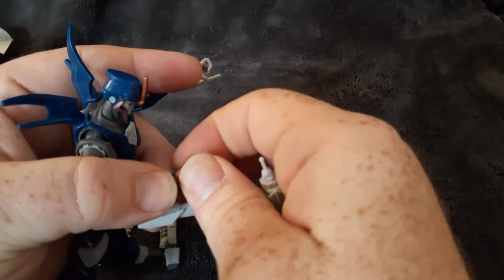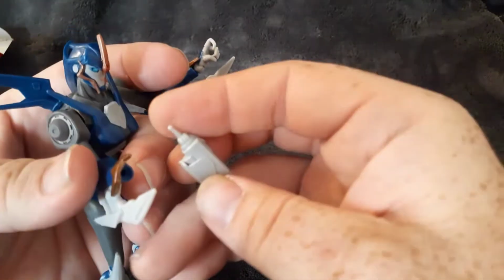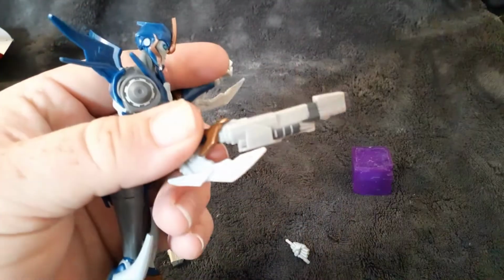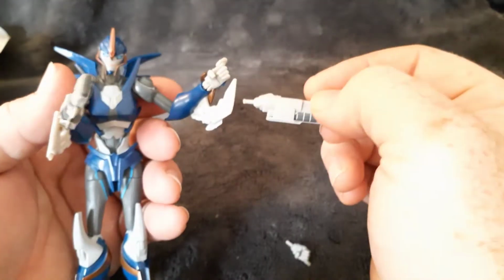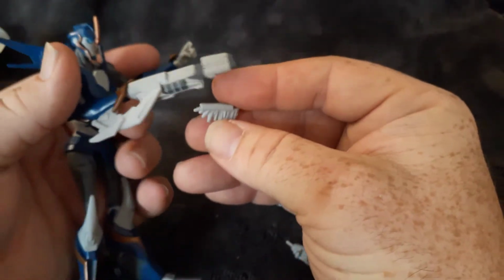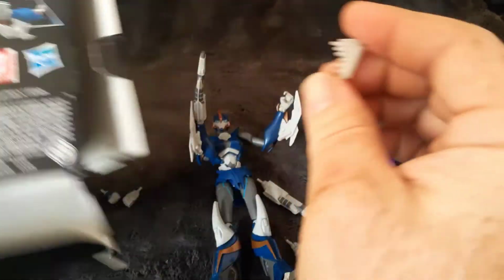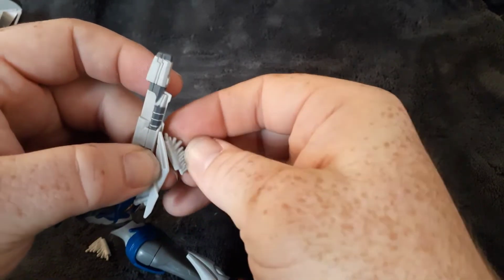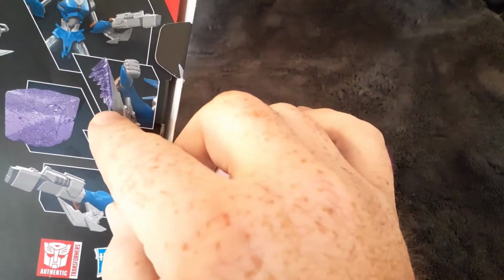Guns, I think you pop her hands off. Oof. I want to be careful with that. And they look like they plug in. Yep, they plug in there. And there is articulation in the gun. So I have a gun for each hand. And then this, on the package, shows that it's purple, but in reality, it's not. So it looks like some kind of effect that would go onto the sword or the blade. Kind of like that. Which really loses its effect since it's not colored purple. It would be much better if it was colored purple.